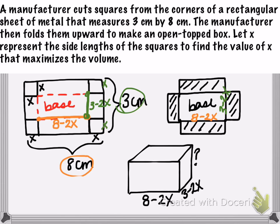If you take a look at our diagram, all these little tiny flaps that we're going to be folding up, these lengths here are x that I'm labeling. So if you can imagine, when I take those flaps and fold them up, then the height of the box is also going to have a length of x. The height would be x as well. So now we have the 3 dimensions of our box, so we can write our model for volume.